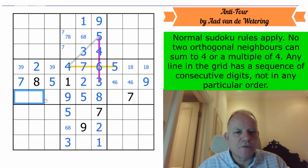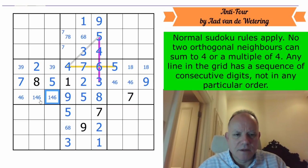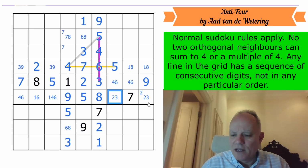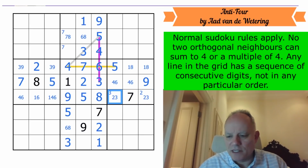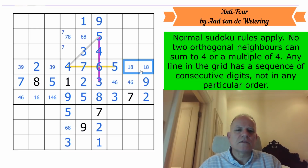So there we go. This is a 1, 4, 6 triple. 1 can't be next to 7. 4 can't be next to 8, but I don't think I can do any more. Got 2 and 3 over here, but 3 can't be next to 9. That would make 12. Oh, it's so hard to keep track of these combinations to me. That doesn't resolve these. I don't see if these are resolved. Oh, no, I can't see that they are.